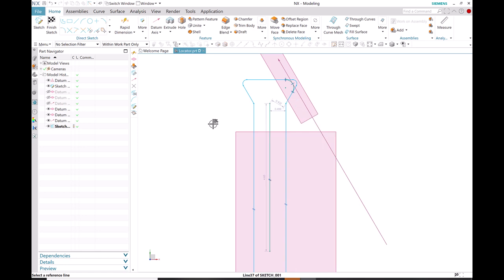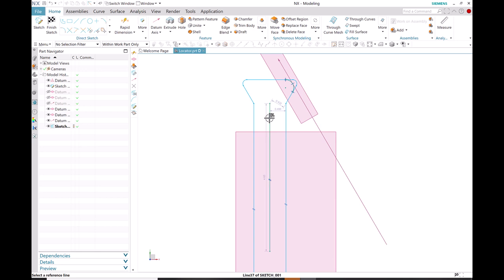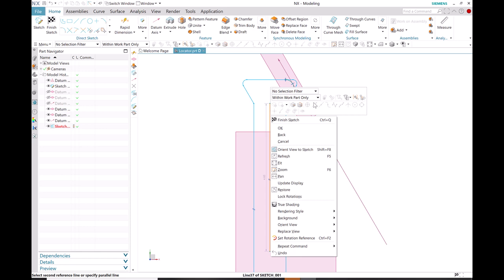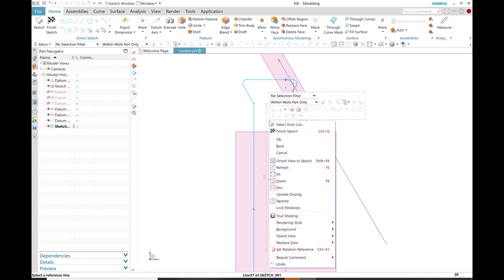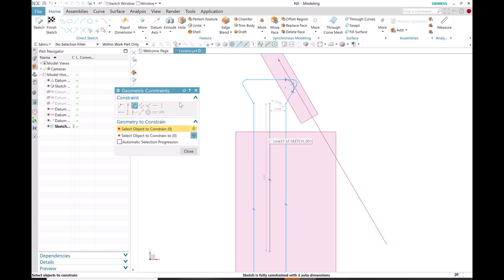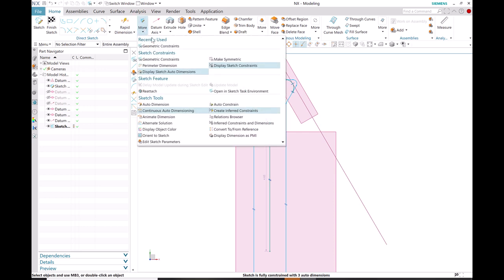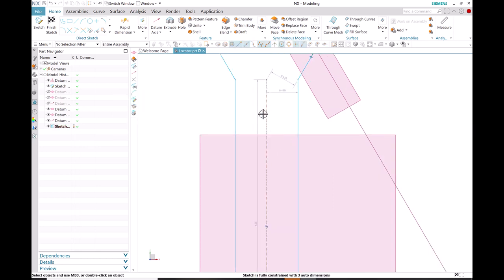Where is my reference line? Let me see. All right. Let me get my reference line. For some reason I cannot find my reference line here, but that's okay. I'm going to make this a reference line. Usually right click gives you this option. So all right, now that's a reference line. So I want a reference line there.